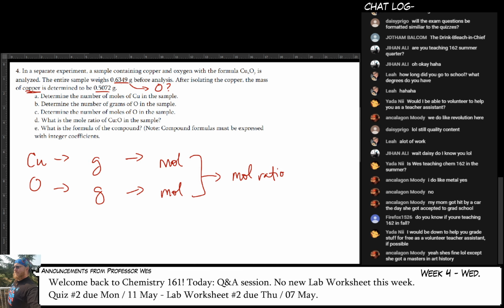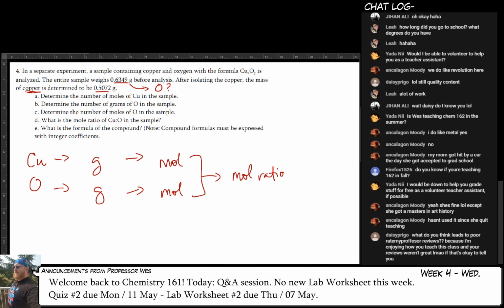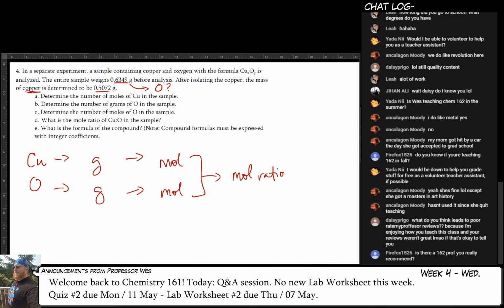So I can't have free requests for student volunteers, especially for classes that I'm currently teaching, due to a conflict of interest. But if you weren't in my class, I think that would be okay. Maybe. I don't know. That's kind of above my pay grade. I don't actually know the answer to that. We do actually have work-study positions, but usually they're like lab technician positions, which obviously right now isn't going to work because we're not going to the lab.